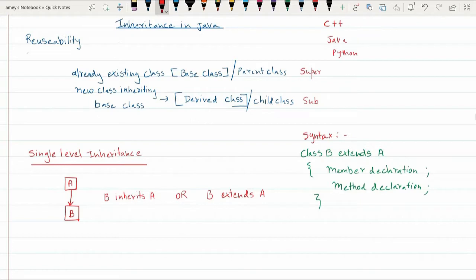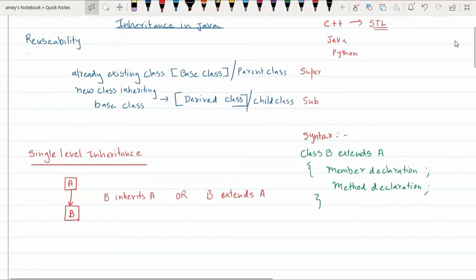So, in C++, we have something called the Standard Template Library, STL. Basically, these are nothing but some classes and some methods which they have written, and they are inbuilt. So, suppose you are writing one program, you are creating your own class. C++ allows you to inherit those inbuilt classes, so that you don't have to work from scratch. You can just focus on your code, and the inbuilt functionality will help you reduce the lines of code that you write. So, this is reusability in C++.